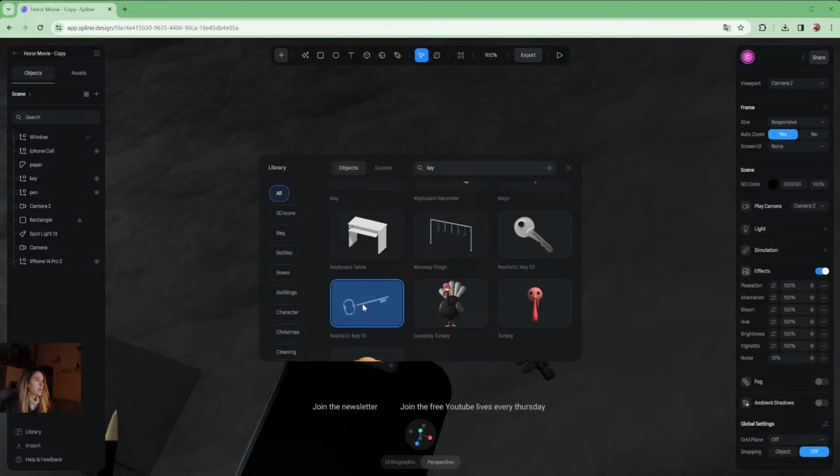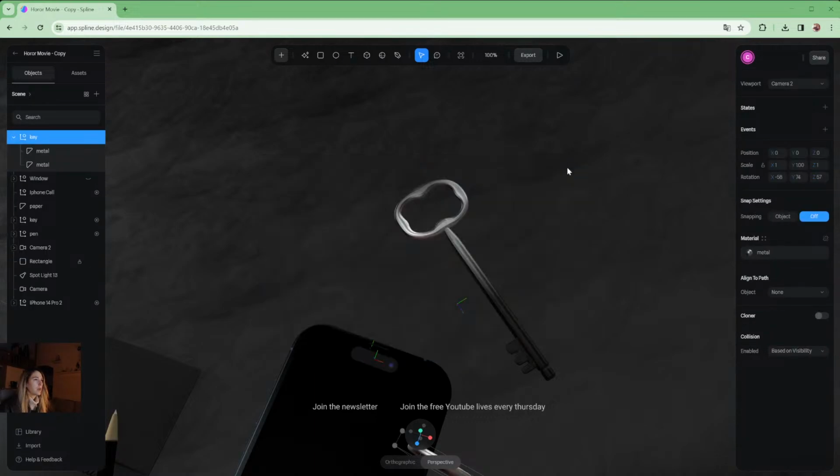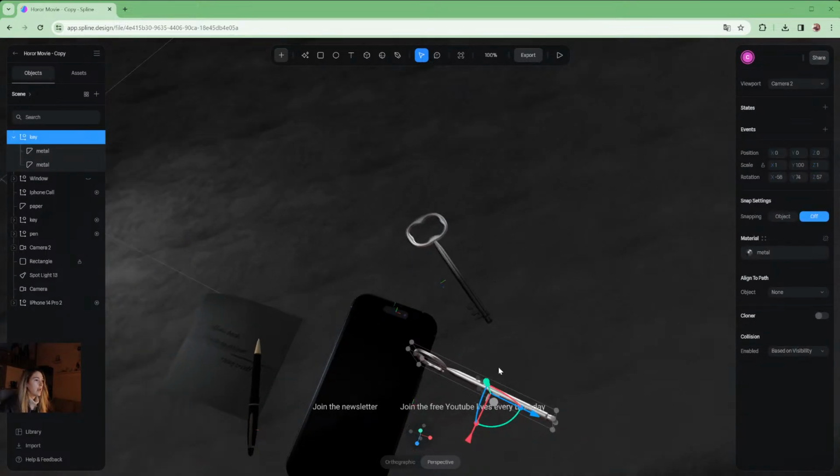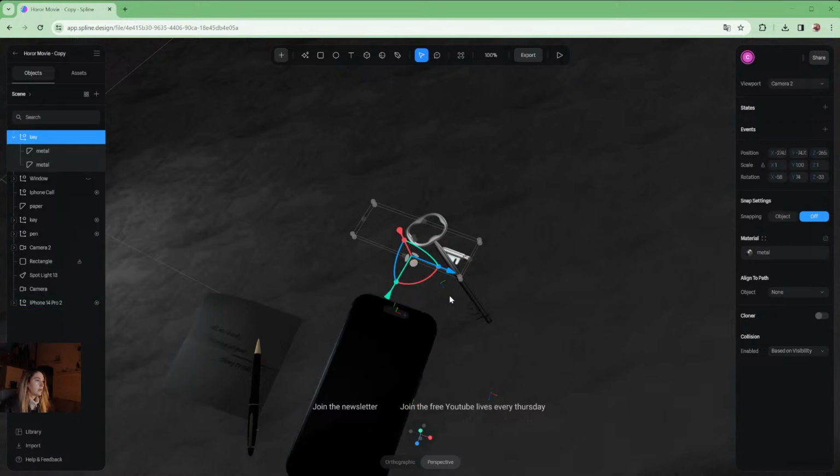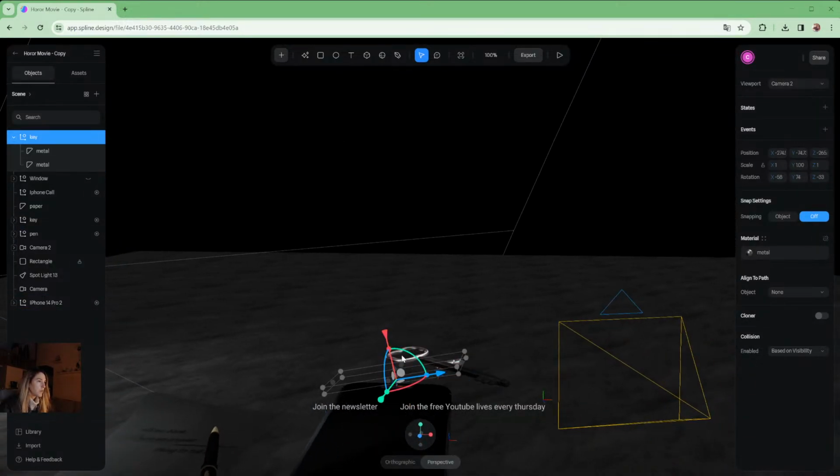So you just have to double click, then click on the cross, and here I've just rotated my key 90 degrees, and oops, Control Z, rotated a bit so that it's parallel to the floor.